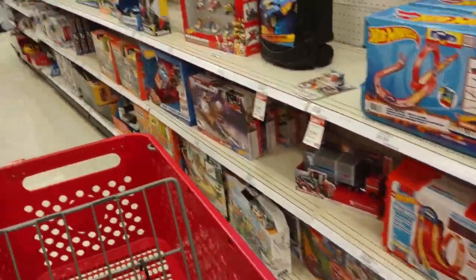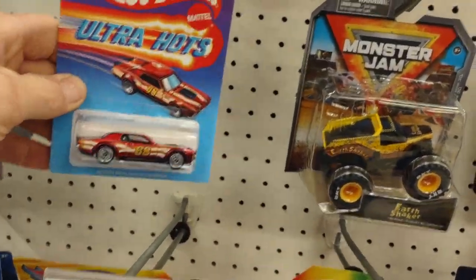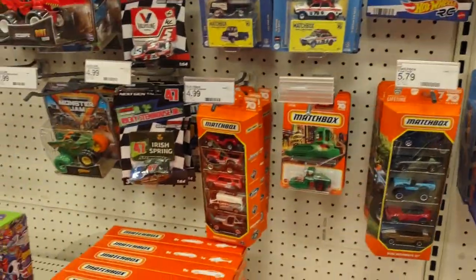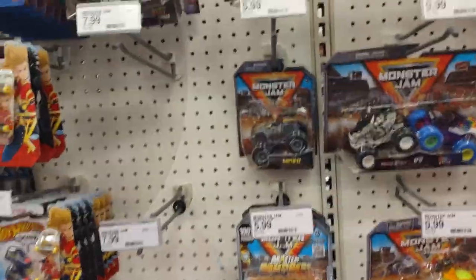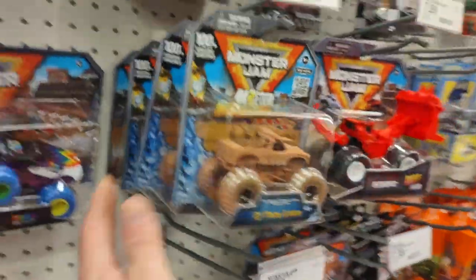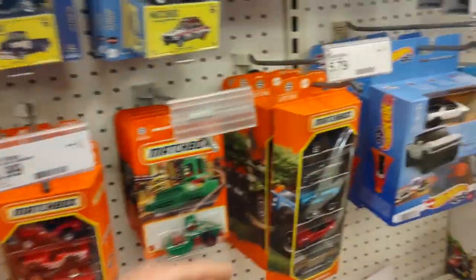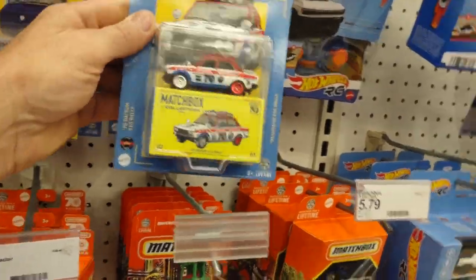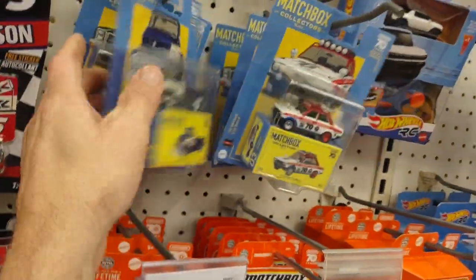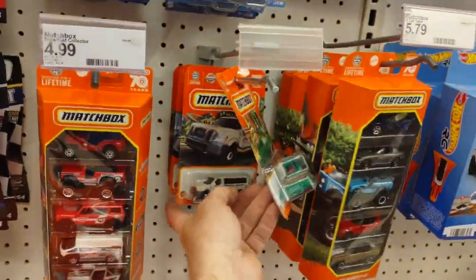In a second we're going to look through that dump bin. Let's go check the premiums down here real quick, just to make sure. Let's see if they have some Ultra Hots here. Pretty cool — El Camino. I don't think I'm going to get those. Let's keep on going down. And we're going... this is a new case he just opened up. Got the El Toro Loco, Dragon, Max D. Wow, incredible. There's some Matchbox — you got the Datsun Rally, another one, the Dodge Police, some RC, the 53 Ford, the Bug. Not even mainlines, unfortunately.